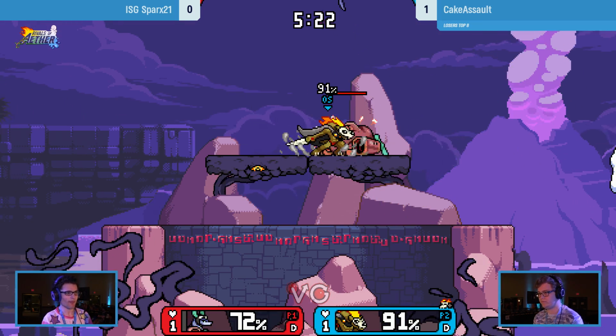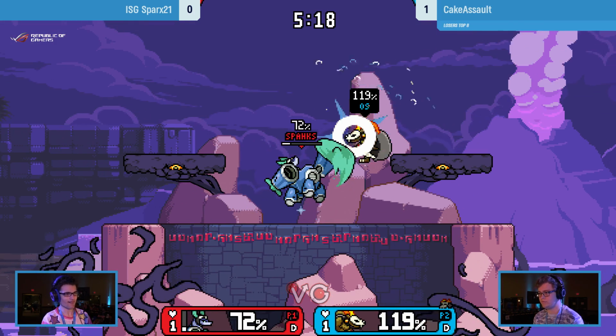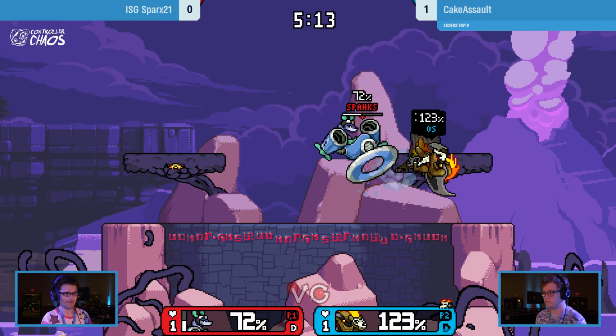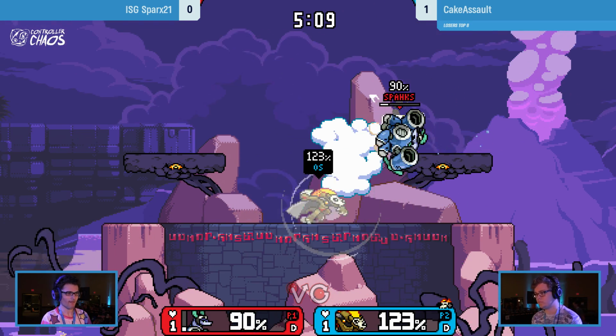Okay, Sparx makes it back to stage, but overheated. He's going to be forced to just land down as opposed to following up on that juggle. But he manages to take out both the clone and put more pressure on CakeAssault, 121%. But he still needs the right starter before he can find himself a kill. Takes the eye on these missile combos.